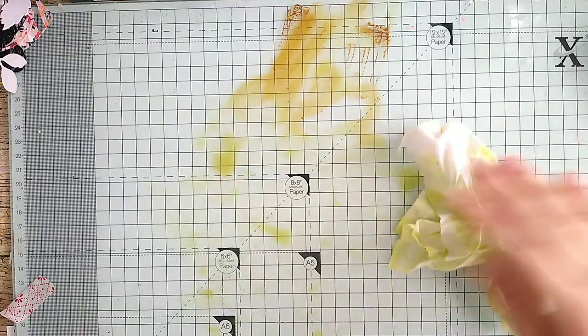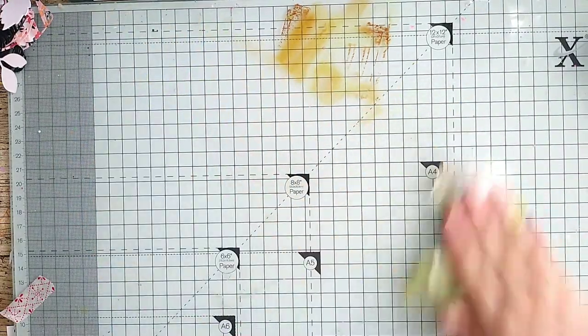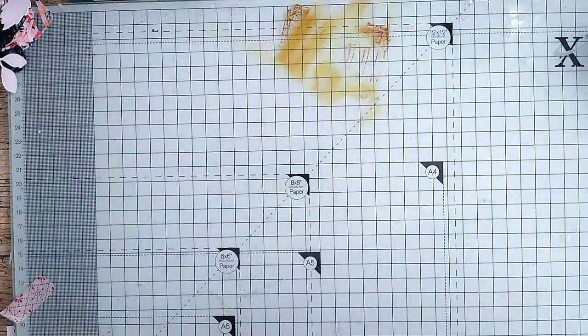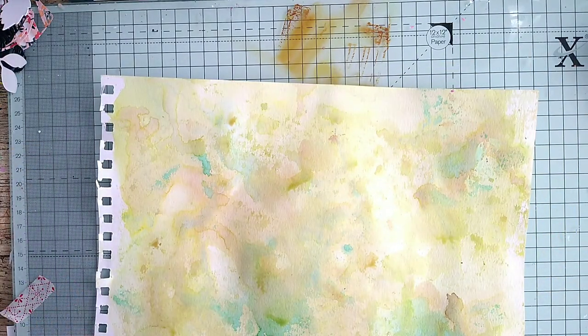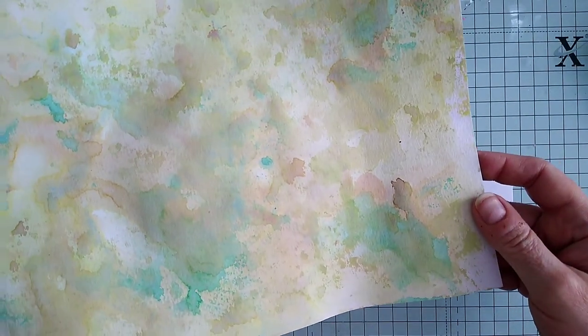Am I going to use that? I might use a bit of that. I'm going to just clean that part and hope I don't stick that everywhere. I might just leave that to dry au naturel. No, I won't. I'm going to dry it with my heat tool. One sec. All right, that's what it looks like. Go back in with this.